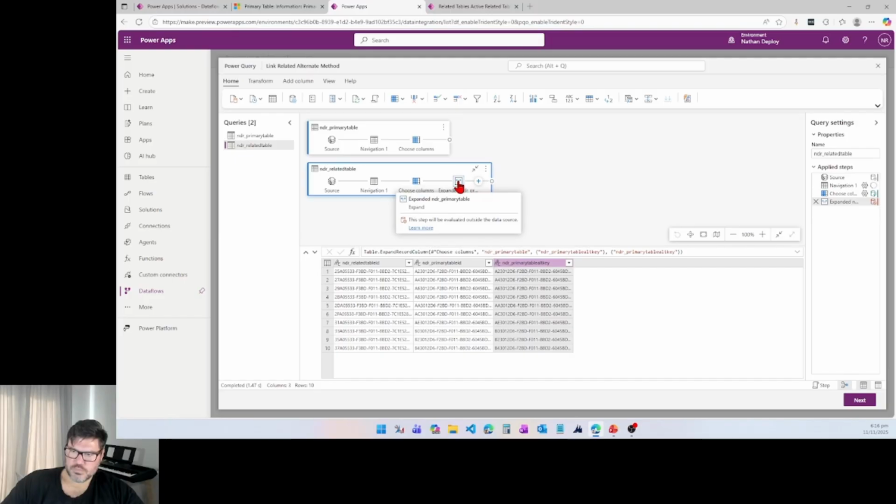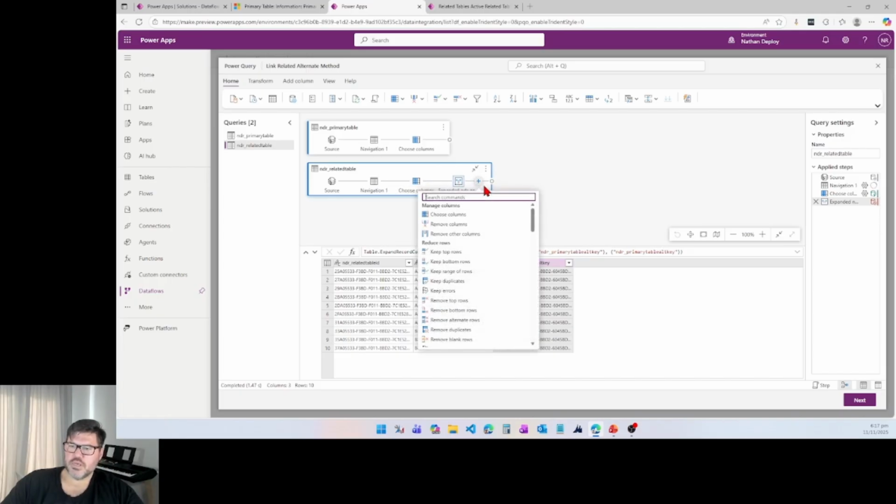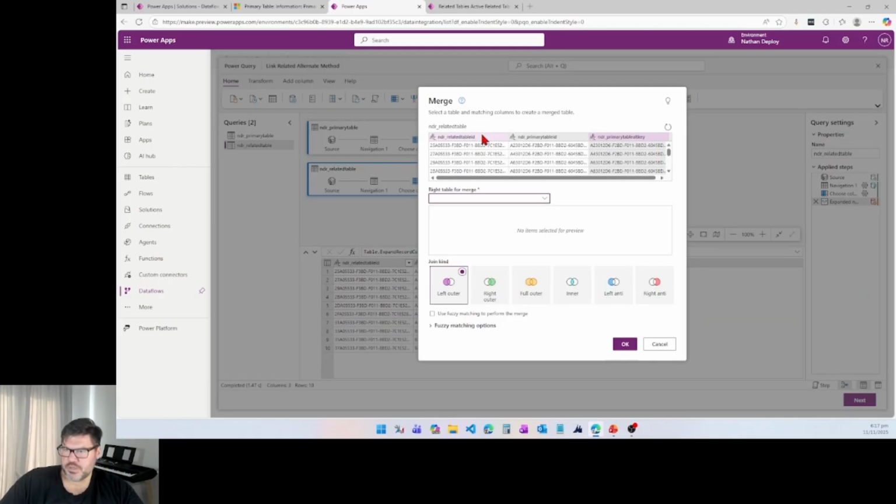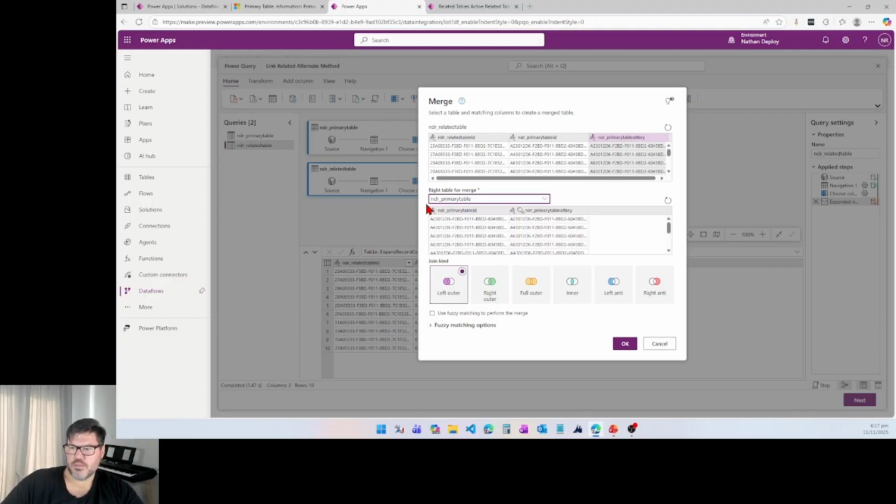Next, what I want to do is I need to merge queries. Now it's going to give me, I see the related table, and I'm going to choose the table to merge. And I'm going to choose my primary table.